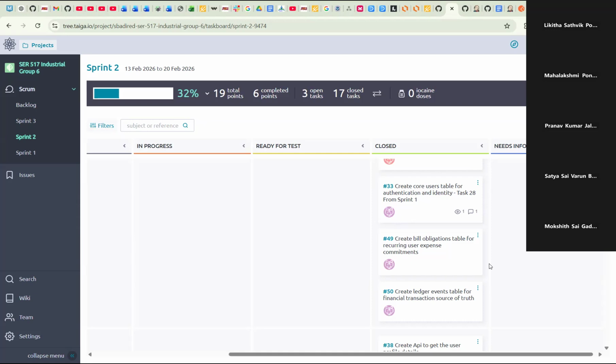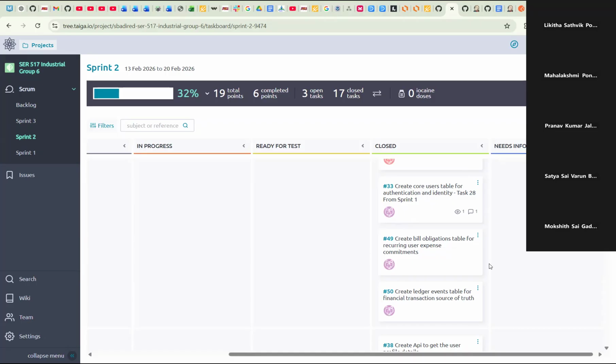Also, task 33, create core user table for authentication and identity. This task was from sprint one, and we discussed as a team and decided to use Django's built-in authentication user table instead of creating a custom users table.